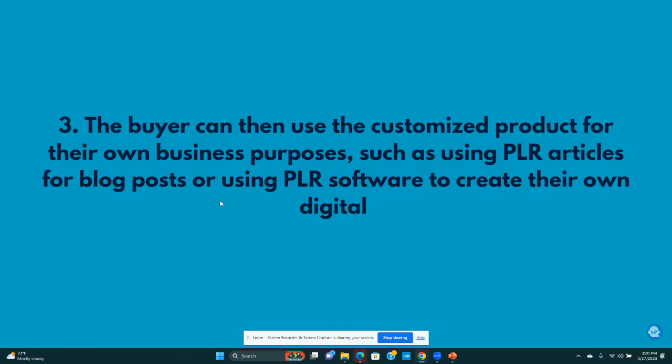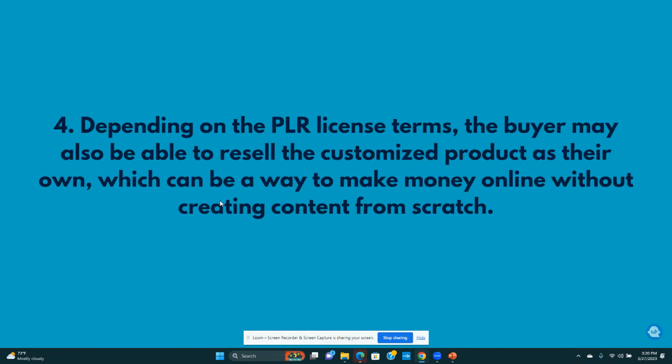So you can use it to make blog posts, if you wanted to use it for articles, or if you want to use it for video. There's also some PLR sites that already create the digital products for you, or they create the journals for you, or they create the books for you, the ebooks, and you can use them at your discretion. You can actually sell them on your website, whether that's a WordPress website, or whether you're using systems such as Pinsite or PayHip, you will be able to use it on your own and you'll be able to make money.